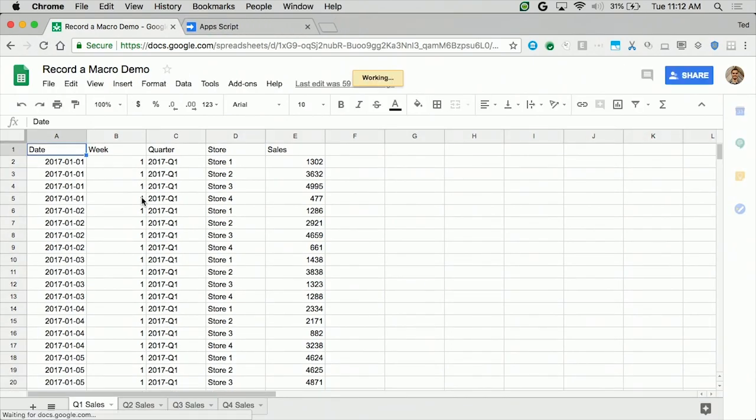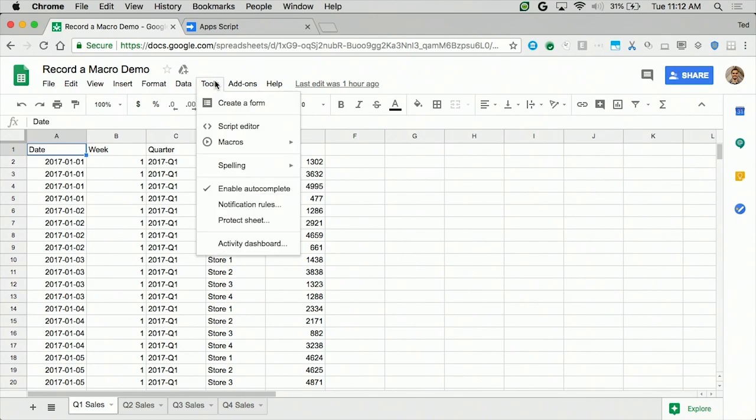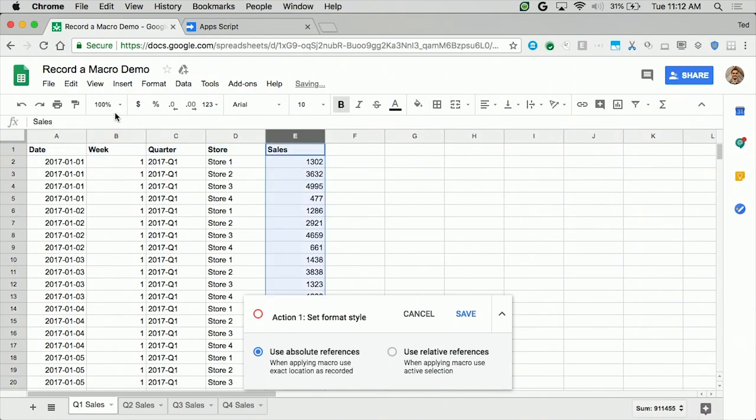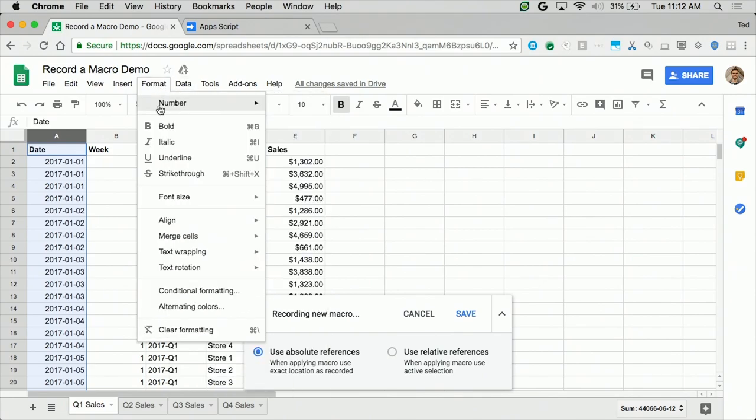Okay, so imagine we all get this spreadsheet and we're probably doing the same formatting. For example, this is a quarterly sales report and I'm going to do some formatting on it that I constantly do on a regular basis. I'm going to go into Tools, Macros, Record a macro to initialize it, and as you can see, it's already recording all of my actions on the sheet. So I'm going to do some things that I typically do in this spreadsheet, such as bold the row. I'm going to clean up this sales data and add currency to make it look like an actual currency value. Doing things like cleaning up that date.